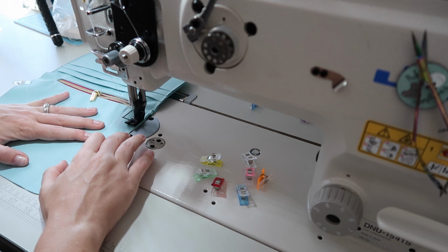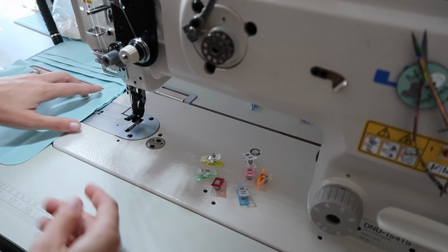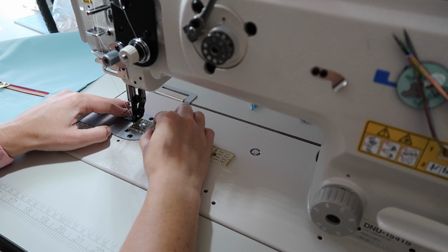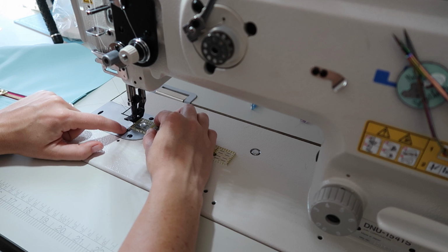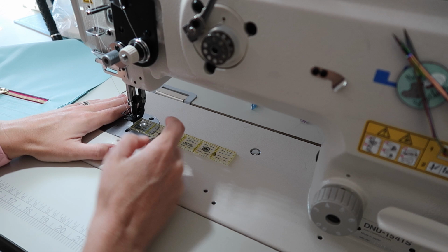Oh, and I don't actually know what my seam allowance is right now. I kind of assume that the inside of the presser foot is an eighth of an inch, and that the outside of the presser foot is a quarter of an inch. I should probably measure that. So yeah, it looks like right inside the foot, right along the side of the opening here, it's going to be an eighth of an inch. Right outside the foot, it's a quarter of an inch. So just outside the foot over here on the right, it's a quarter of an inch. And then 3/8 of an inch is somewhere over here.